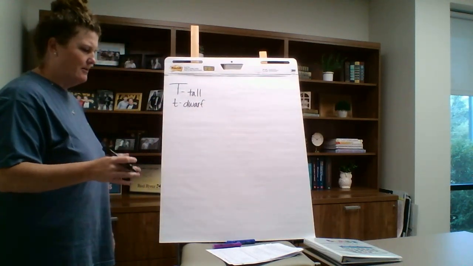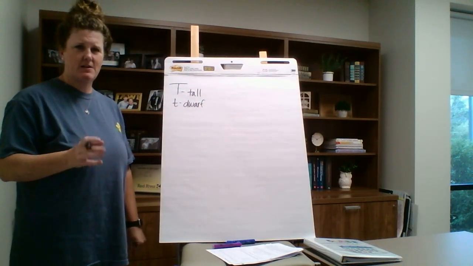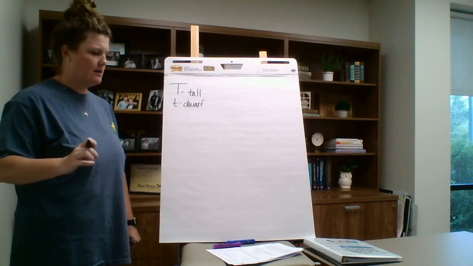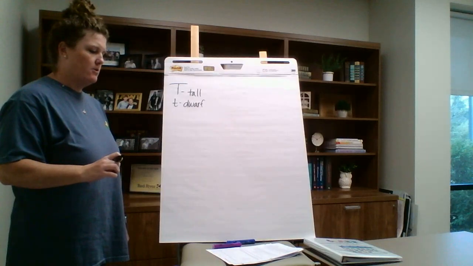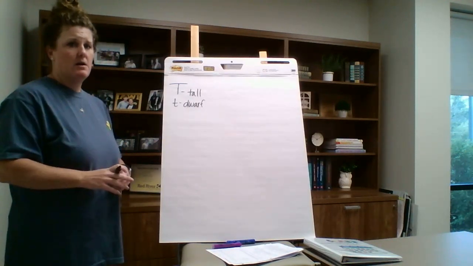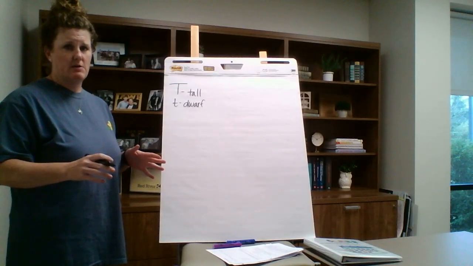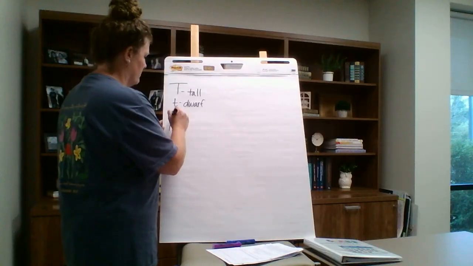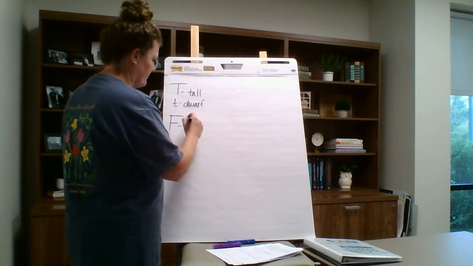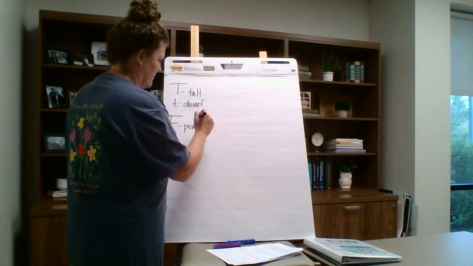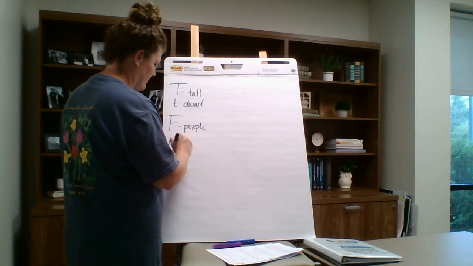Now, for the second one, P's are not necessarily great letters to use because big P and little p can kind of look a lot alike. You could use the W for white as long as you can tell the difference. Once again, you can use any trait that you want. I'm going to use the letter F for flower. So capital F, the purple, was dominant to white.